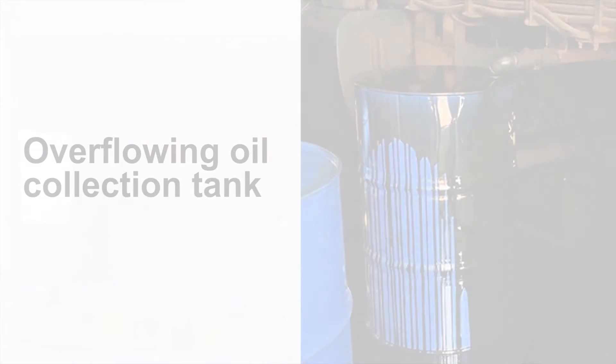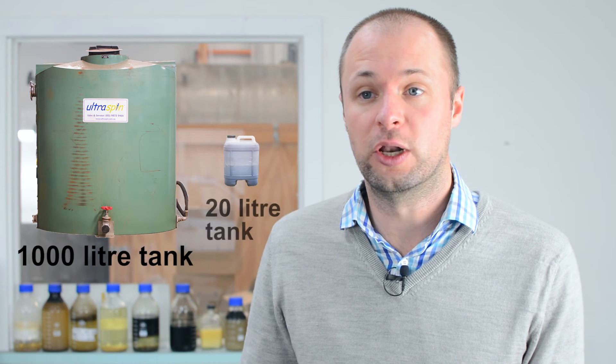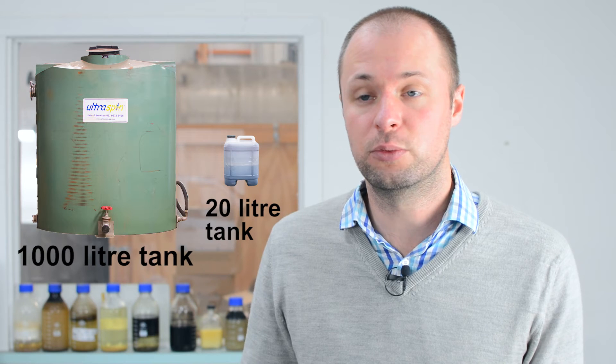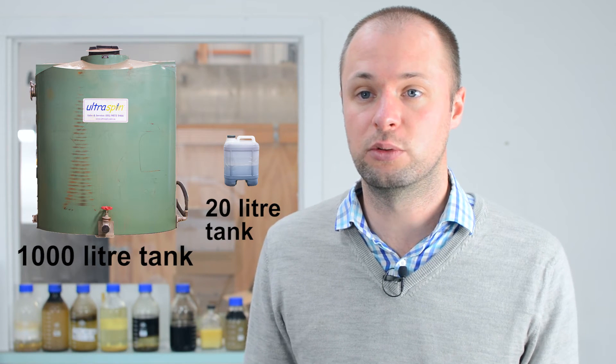The next factor that we look at is the oil load. This is essentially the amount of oil that's going to come through to the separator in the water. There are a number of reasons why the oil load is important. One simple factor is where are you going to store your oil and how much oil needs to be stored. For example, if you've got a thousand liters of oil coming through every 24 hours the last thing you would want is an oil tank that's only 20 liters. You're going to have to empty it every few minutes which is the last thing you want. On the other side, if you've got 10 liters of oil every 24 hours then you can get away with quite a small oil collection tank which potentially saves you a reasonable amount of money.